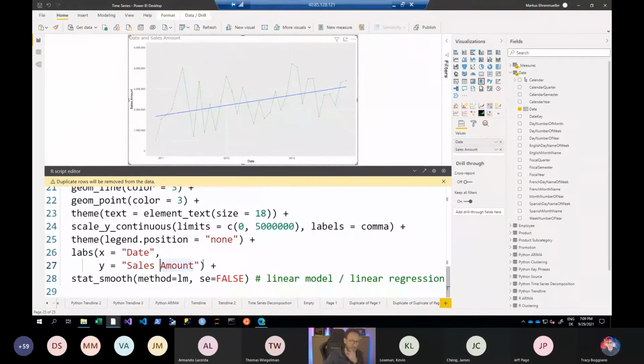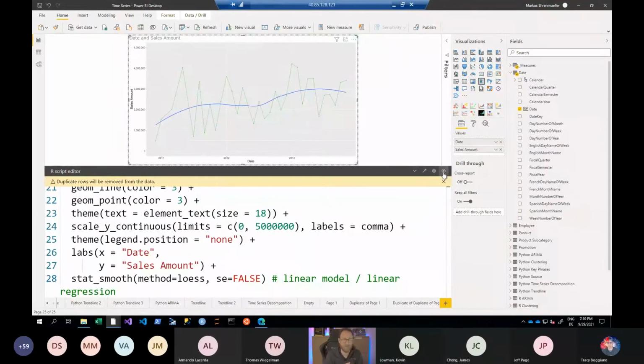And the ggplot package already has the stat smooth function where I can ask, please use the linear model, which is a simple regression line, and show me the line there. And I could, for example, change this to loess, and then we get not a straight line, but a local regression line, which is a curved line. So this is a possibility you have if you have scripts, because then you can change the scripts and apply different things.